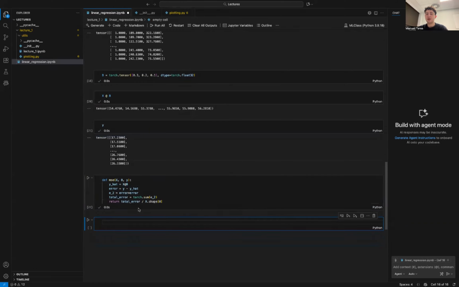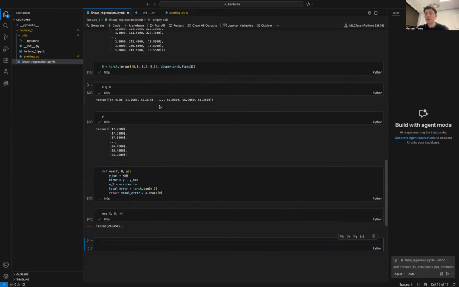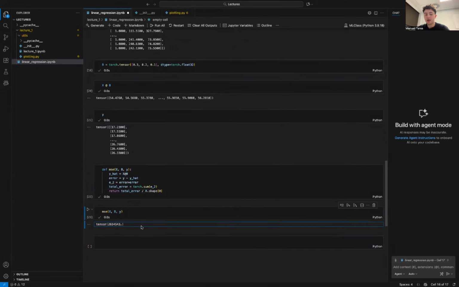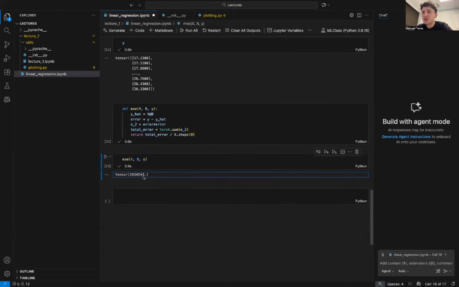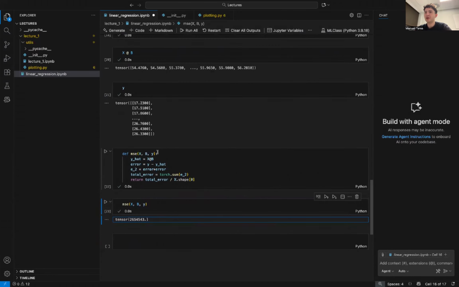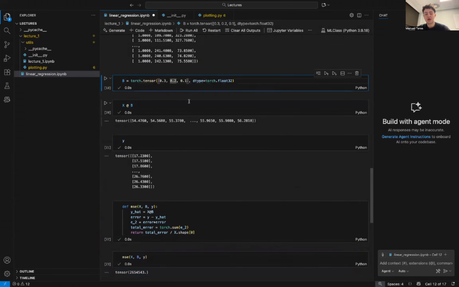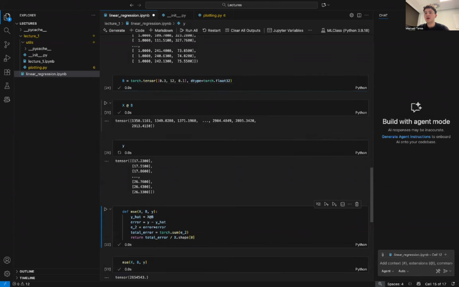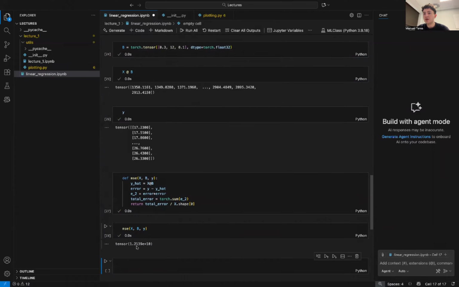So if we pass values into this function, it's going to tell us how good our linear regression equation is performing. So for the x, b, and y that we currently have, this is our mean squared error, which is, let me zoom in a little bit, approximately 2,600,000 units, right? So it's not very good right now. Maybe if we say that this is equal to 12, I don't know, just making this up, our mean squared error is even worse now, something to the power of 10.